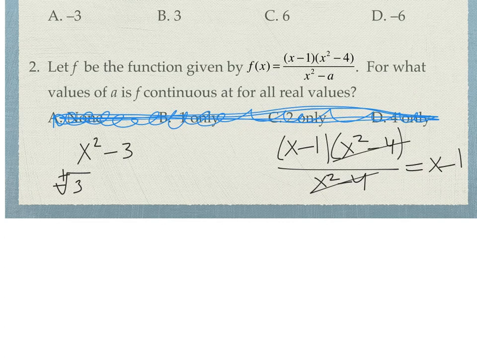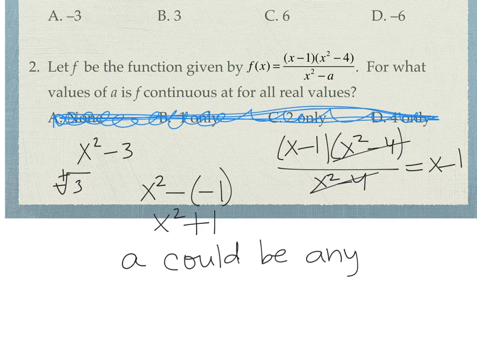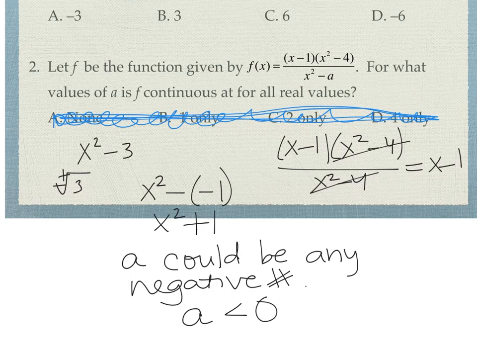A negative number. If I had any negative number at all, like let's imagine negative 1, x squared minus negative 1 is x squared plus 1. There are no zeros on that graph. x squared plus 1 has no possible zeros because x squared is always positive and plus 1 would make it continue to be positive. Oh, sorry, yep. I was just thinking that it had to be positive, but it's because it's already minus. So any negative number would make this graph continuous. So A must be less than 0, and it would make it work.